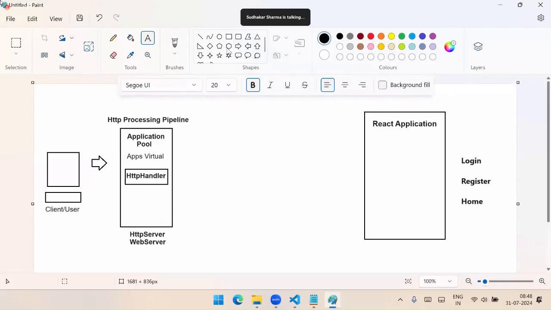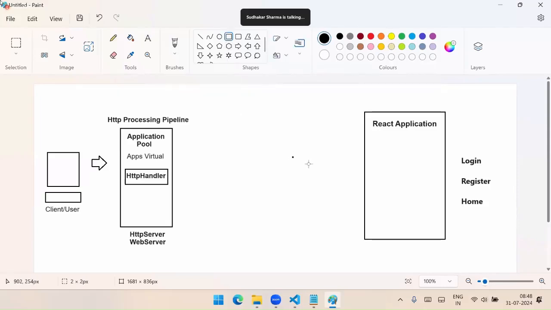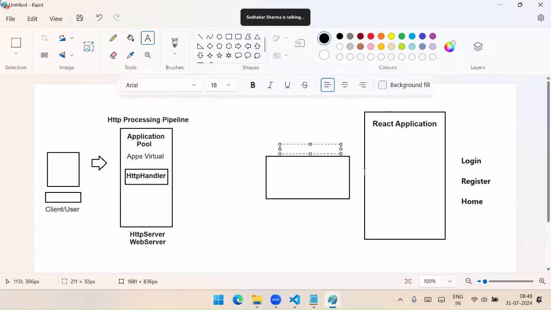Now what happens is, what components can this application serve? That means what are the components this application can deliver? That information is kept in a table called the route table. Every React application will have a route table. In the next sessions, you will design it. You will learn about this route table.